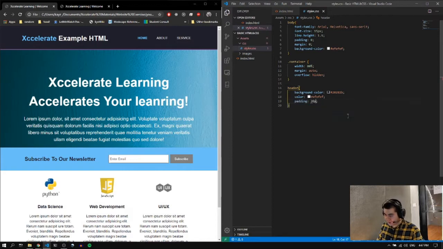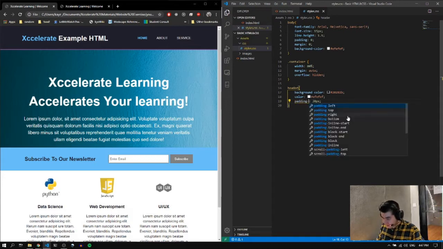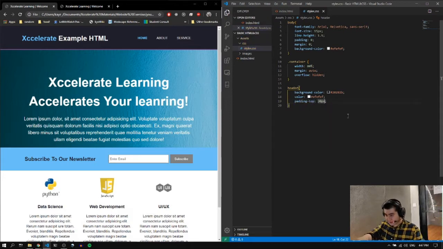I'm gonna give it a 30 pixel padding, but I don't want to give the padding on everything. I just want to put it on top. I can see that there's a little bit of padding here, and then we're going to give it a minimum height of about 70 pixels, and then border bottom. As you can see, there's a border in the bottom. You can see that little purple thing, and we're gonna use 8F4D90. I'm using a cheat sheet here for the hexadecimal, and then we want it to be 3 pixels, and we want it to be solid.